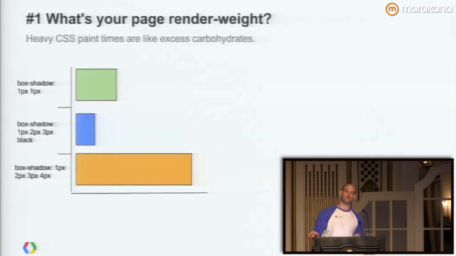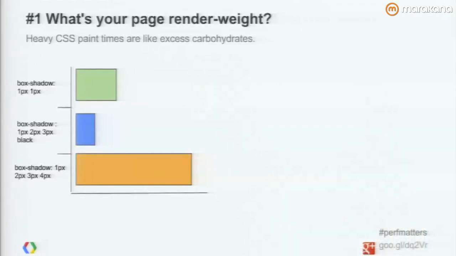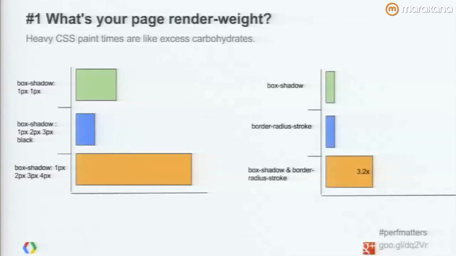You have to remember, we're doing software rasterization, and some properties are easier to rasterize than others, right? Taking an image and blitting it to another image is actually pretty fast. But if you want to add an arbitrary drop shadow to a concave object, paths have to be created, they have to be re-rasterized, they have to be clipped, they have to be alpha transparent gradientized, tons of stuff has to happen.